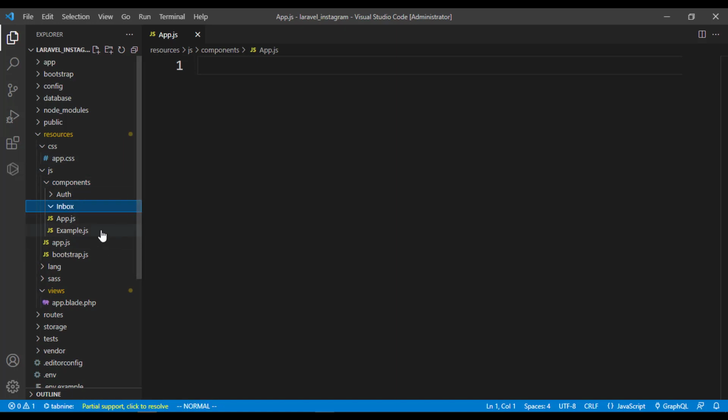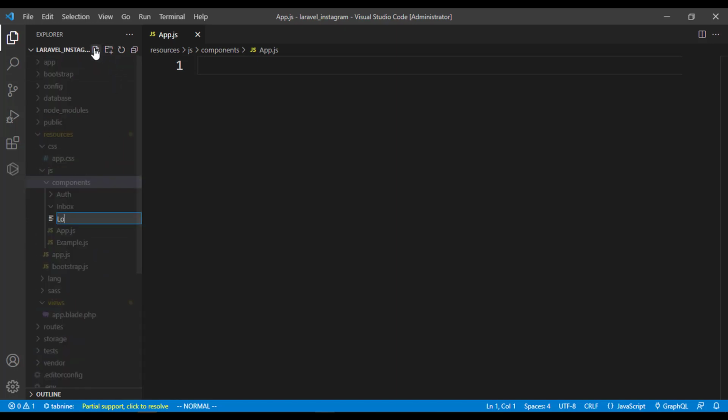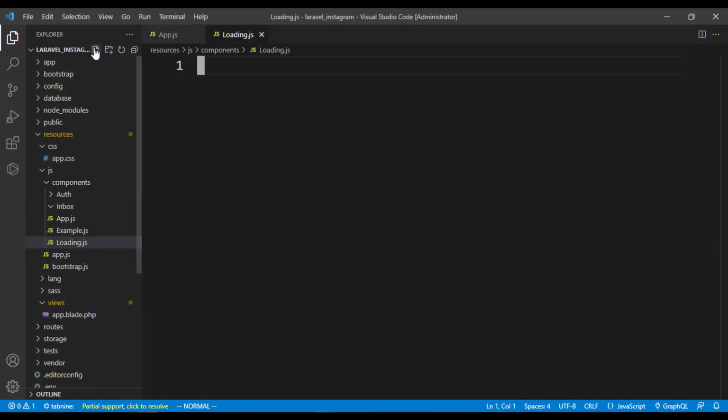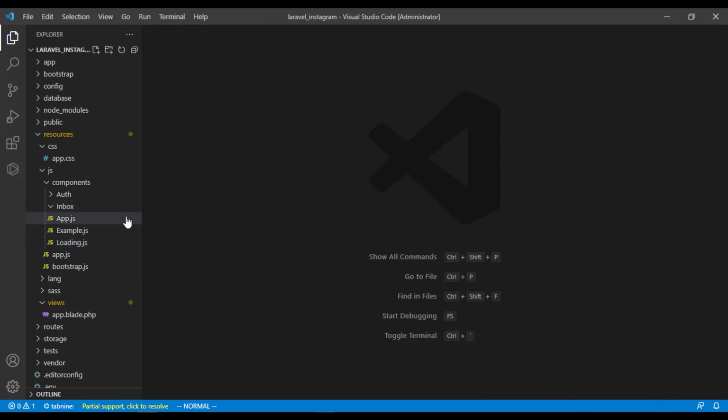So we're going to be creating a couple of files inside there, and one more file I have to create in this component folder is called the loading file. This is going to help us to actually display one or two things before our GraphQL loads information from the server. So we have added a lot of things here, but one thing we've not yet done is to install GraphQL. That's going to be the next thing we are going to be doing in this tutorial.